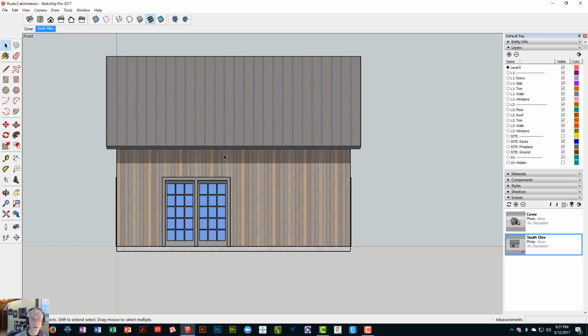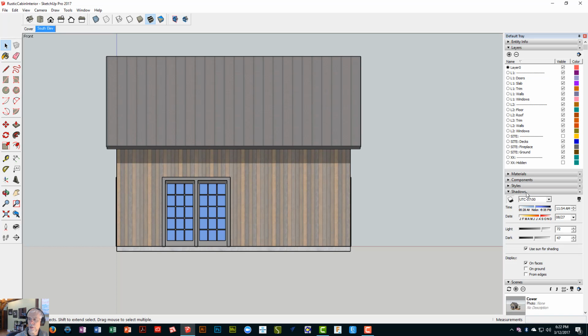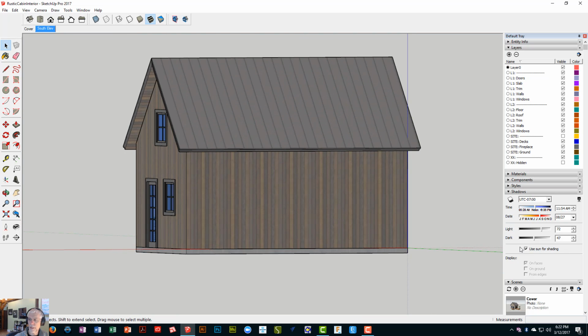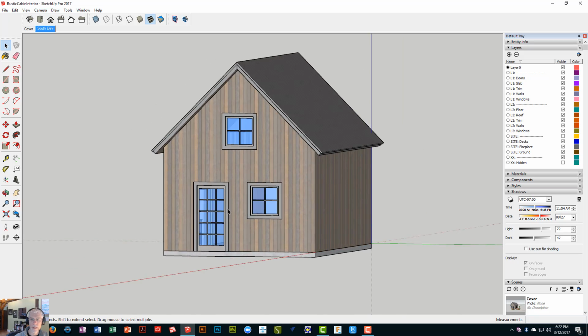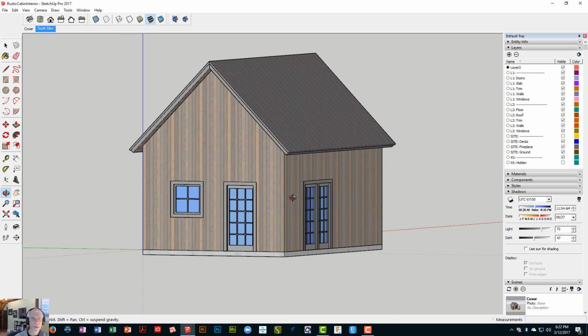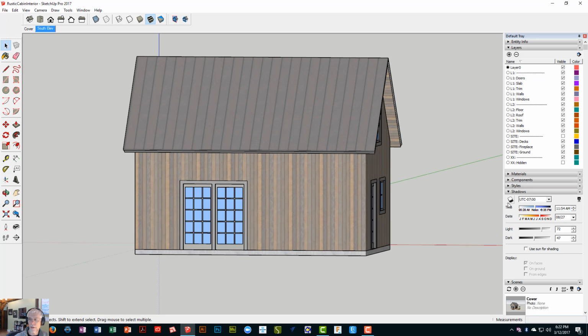Now, another thing I noticed that's showing here are the shadows. And for purposes of elevation, I'm not sure I want that shadow on. So I'm going to go to my shadow dialog box, and I'm going to hit the master button to turn that off. And another thing I'm going to turn off is use sun for shading. And you'll see that there's a subtle difference here. Some things actually get shaded, so that if we were to come around to the back side of this model, you can see it's a little bit darker if I have use sun for shading on. If I turn that off, you can see it's going to be the same brightness throughout all of the sides. Okay, so I'm going to turn that off.